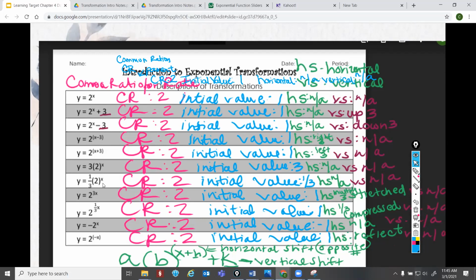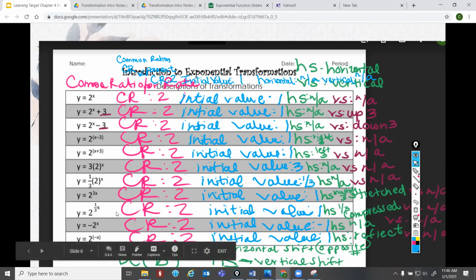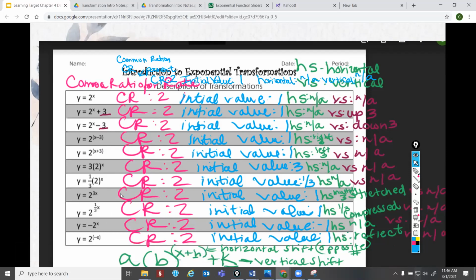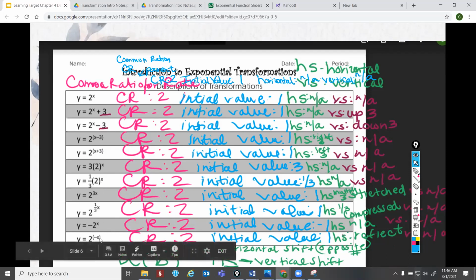What about here? What changes? The initial value, right? This one, you guys were tricked on. 2, and then 2 didn't change. The initial value didn't change. What changed? Was there a big number over here, like up here? Do you see any more big numbers at the end? Down here, do you see any big numbers at the end? No, so there's no more vertical up or down changes, right? The rest of these are all inside the exponent, so they are all horizontal changes.